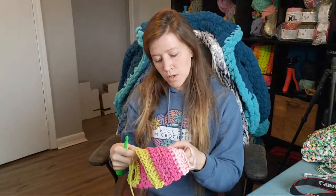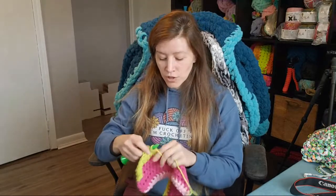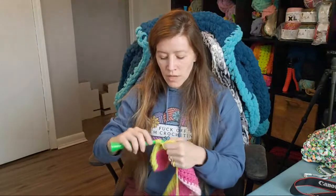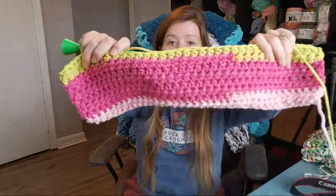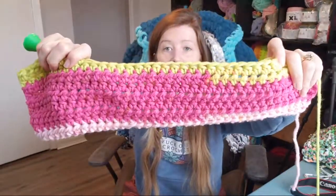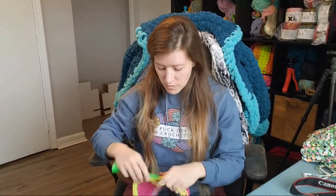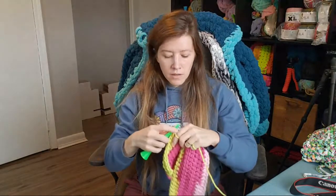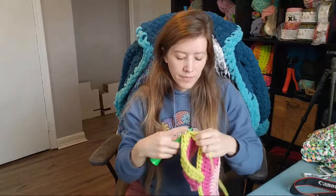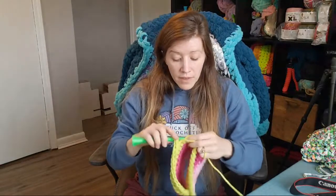So I'm on row 1, 2, 3, 4, 5, 6. I'm on row 8, so that's not too bad. Well, row 9. I'm working on row 9. So technically, if I was doing the color change, I would be on the last row of the first color. But I have started to see the next color change. So this is like a lime green. It kind of looks yellow on the camera, but it's like a lime green color. But this is going to be a really good color for spring, I think. So I'm excited about it. But I think that's all I'm working on right now.